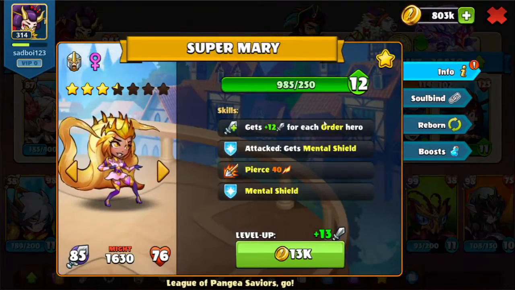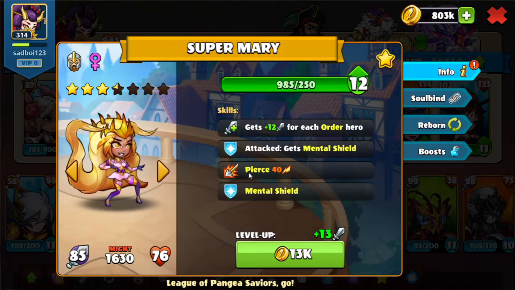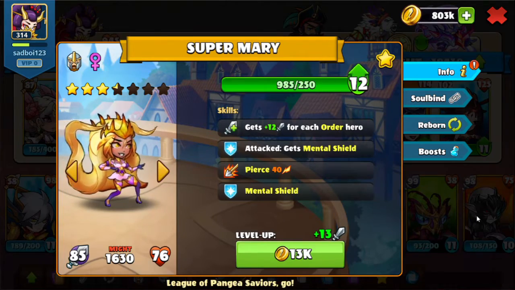We have the Super Mary here with the mental shield, and then also getting the attack boost with each Order hero. That kind of helps out with the Yoster, and then also more Super Marys, and then the Eternal Suns. And then whenever she's attacked, she gets mental shield. So again, another way to protect our board.